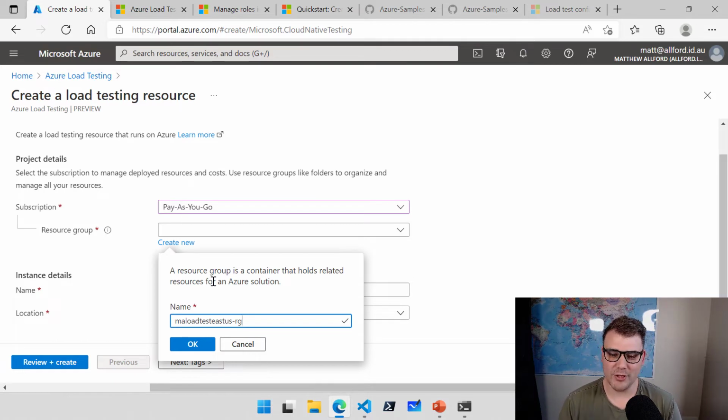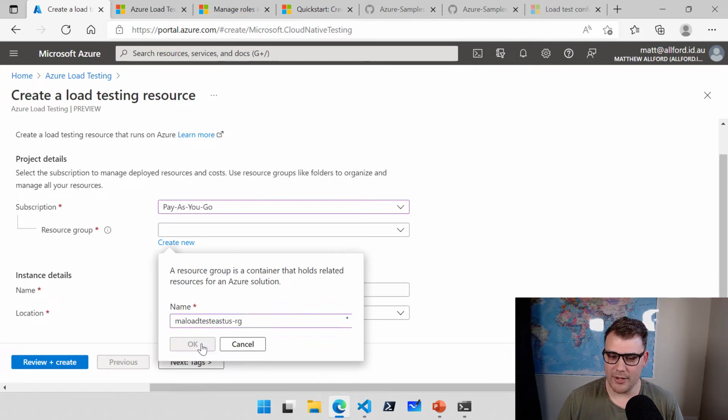Now, I am being a little bit specific about the name of that resource group because a little later on in the demo, when we get to the GitHub actions and the script to automatically spin up those resources that Microsoft give us, they've got some things kind of hard-coded into their script about what the resource group will be named and what the load test resource will be named. So I want to use the same names here because I don't want to get to there and spin up a second load testing resource, which will cost me another $10 on top of this one here. So I am being a bit specific. Just watch out for that if you do go through this, and make sure that you're aware of what those resources will be called if you go and use the scripts to spin them up.